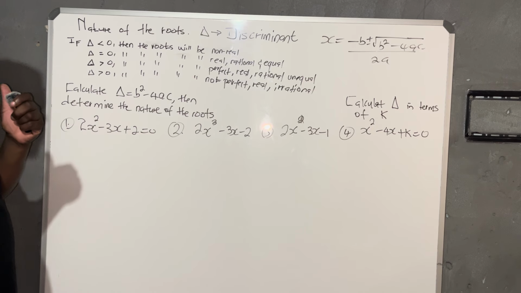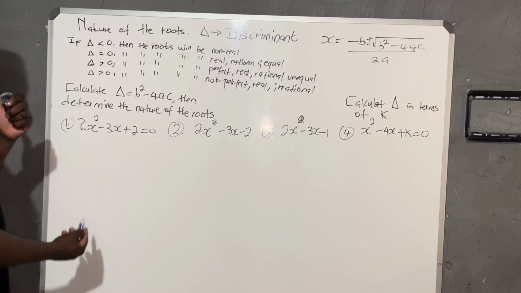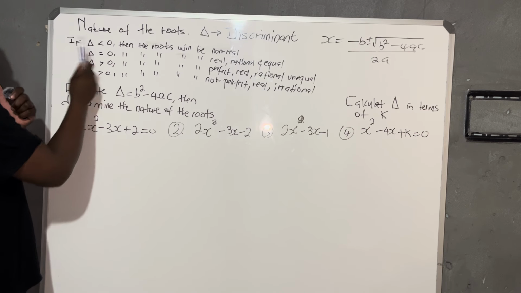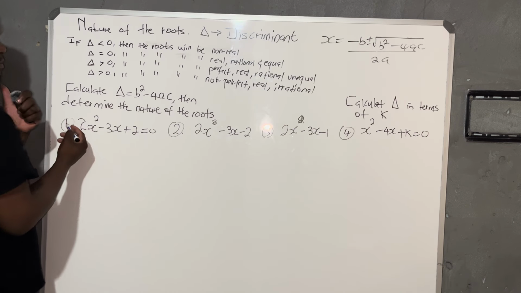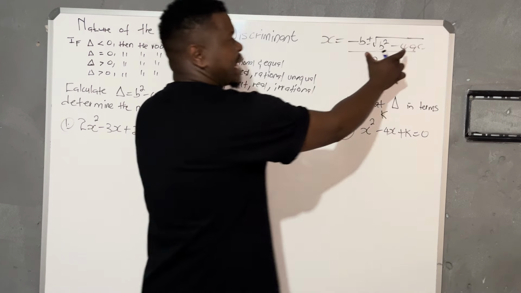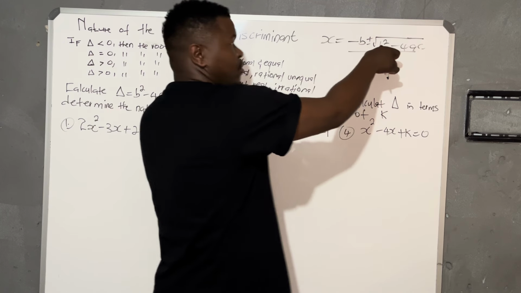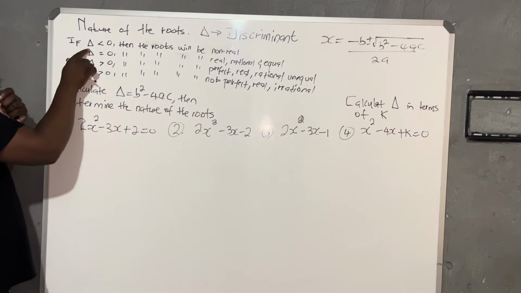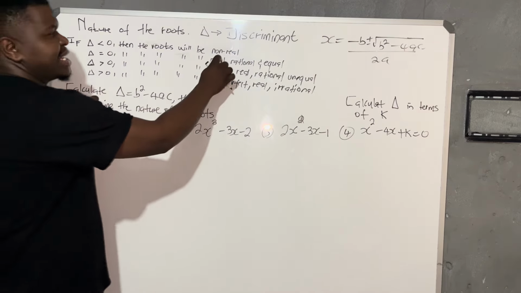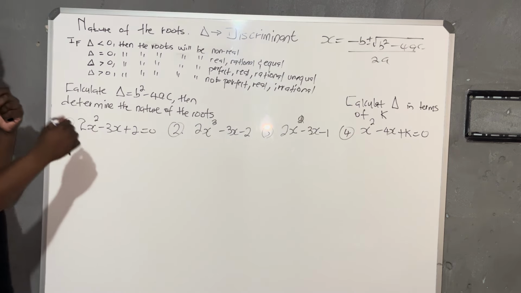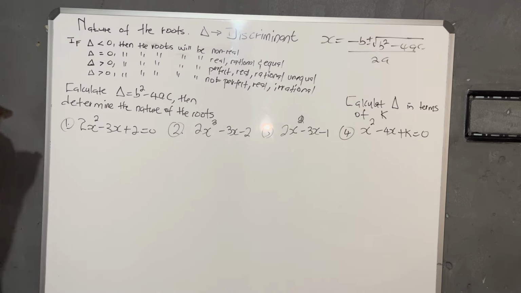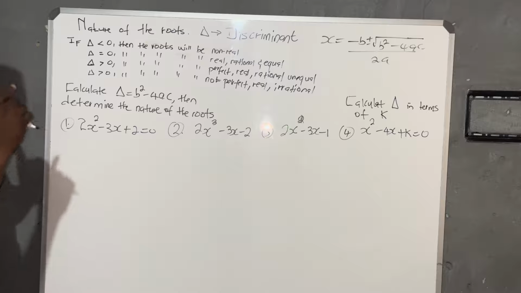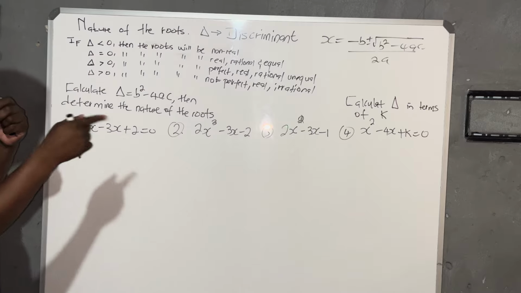Nature of the roots also differs based on the answers that we are getting. We come across a discriminant that is less than 0 only when our answer is negative. You work out this, you find a negative answer inside the root. Your calculator usually will tell you maths error. So hence we say that the discriminant is less than 0 and it will be non-real. When they say nature of the roots, calculate and get your answer. Once you get the answer, just look at the answer and be able to tell what is the nature of the roots of that answer.